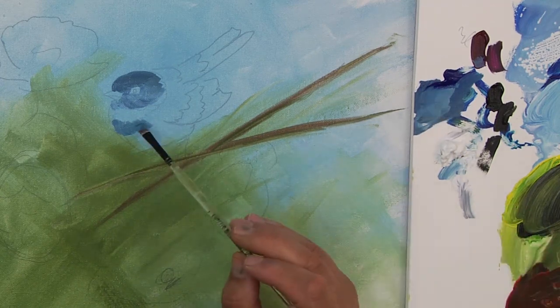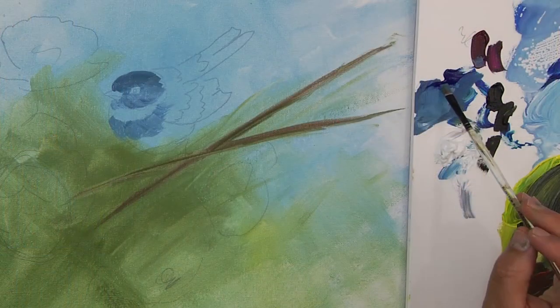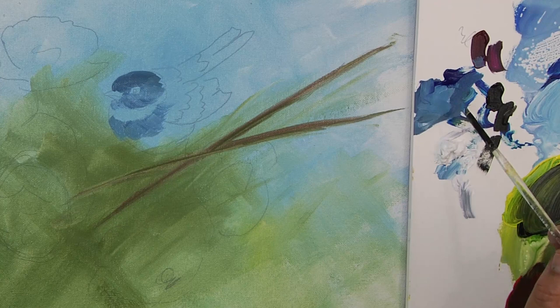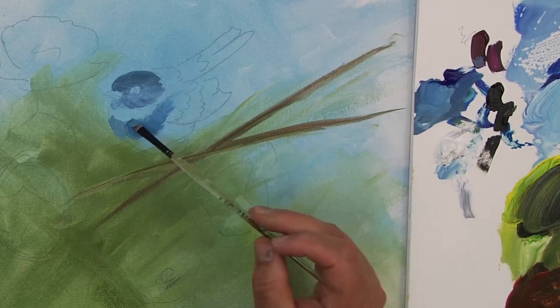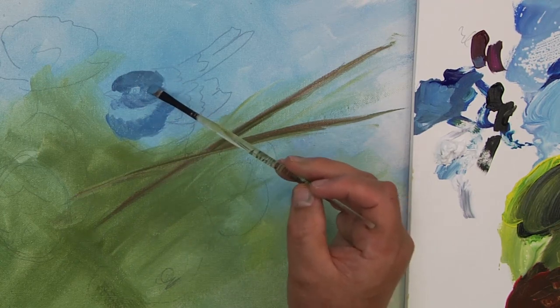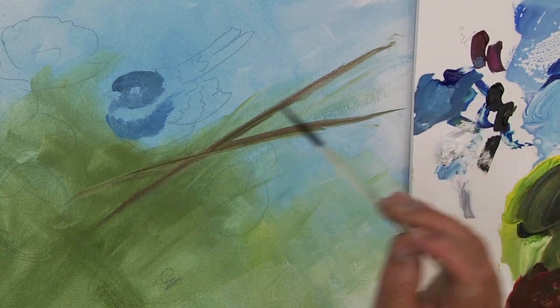I mix for change. I got a letter from a lady just a little while ago, a beautiful painter. She wrote me and said, "I'm afraid to use Heritage because I'm not very good at mixing, and so I'm afraid I can't make the same color." And my answer to that is, I mix because I want variation. I mix because I don't want the same color. What bottled acrylics have done to us is made us think we have to have the same color. But an artist doesn't do that. An artist mixes for variation. A color is constantly changing in its tone throughout the painting. It doesn't repeat itself. So we want to have some variation to that. That's what we want.